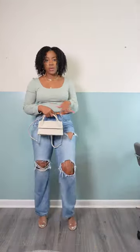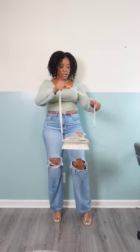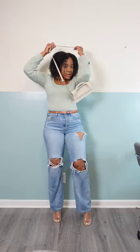Alright, here's the outfit — I went with a simple long sleeve because it's still kind of chilly here in North Carolina, some blue jeans, and I'm working on the shoe. My thighs are a little thicker than usual because I'm working out. I'm feeling the creamy white with the green, and this is a very casual, laid-back purse. And that is it for this video — thank you for joining us on another Get Ready With Me. We'll see y'all on the next one. Be blessed and be safe.